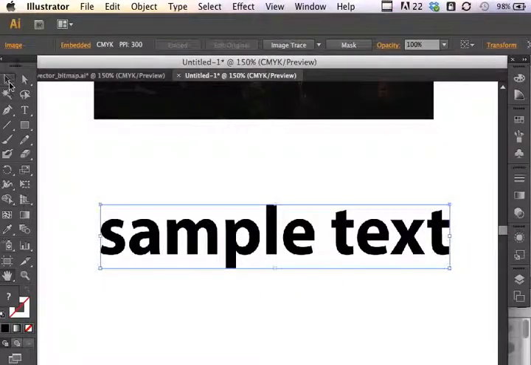Illustrator also has something that we'll go into more detail later, the ability to actually trace an image and convert it the other direction.